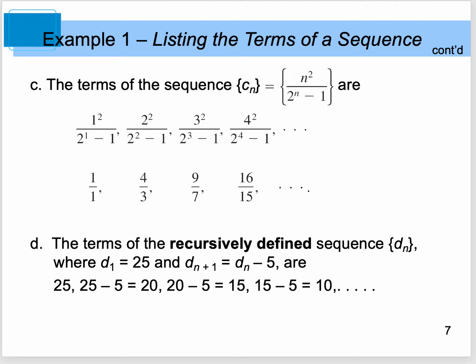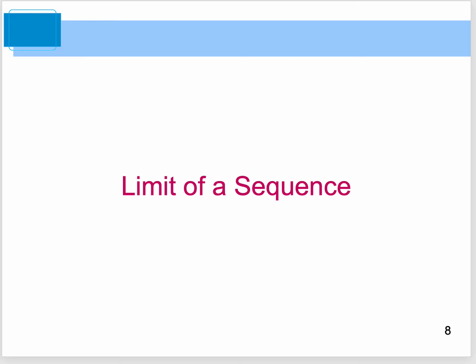This is just an additional example where I can also say that they're recursively defined, meaning that I can get to the next term from the previous one. So if I think about this sequence, I'm subtracting 5. So instead of saying, well, I would use the sequence, I can say if I just take the previous term and I subtract 5 from it, then I get the next term. So when we're talking about a recursive definition, that's what we mean. It's really just saying, what do I do to get to the next term? And in this case, it would be I subtract 5.